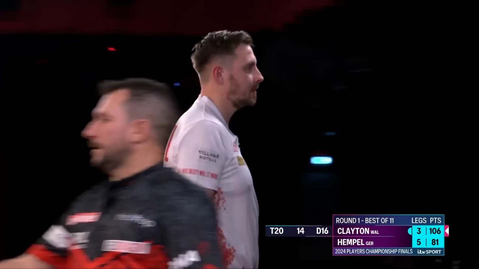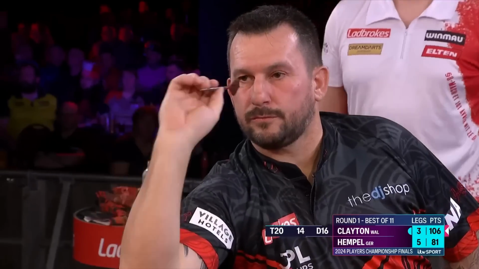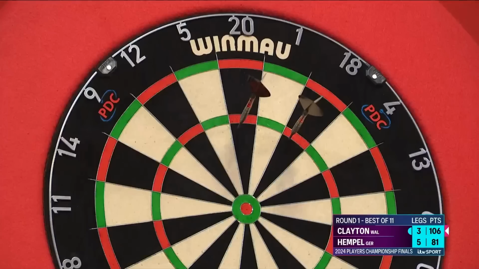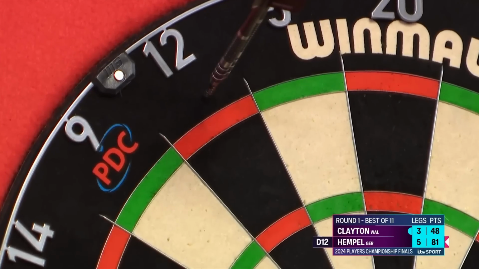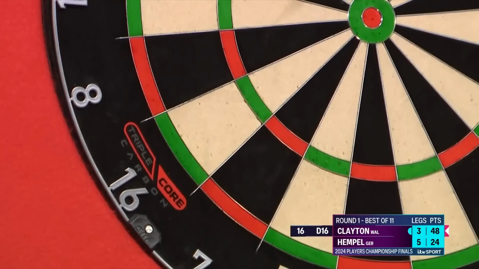Johnny requires 106. Treble 18. $58. That could be that. Florian, you require 81. Treble 19. But Florian Hempel leaves 2 at double 12. $57. Johnny, you require 48. Those weren't that close. They were a good 2 centimetres away.